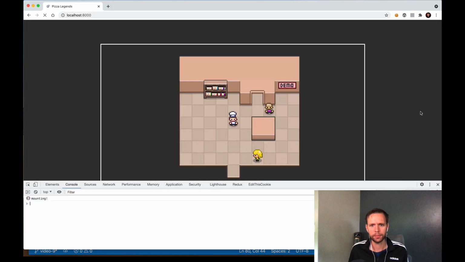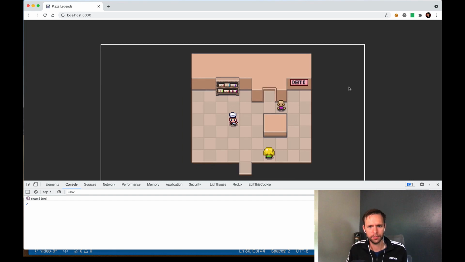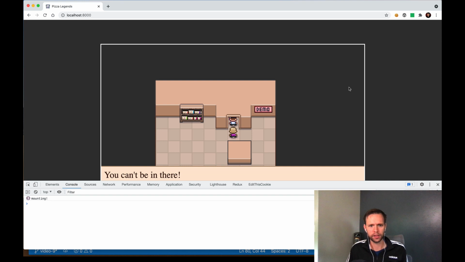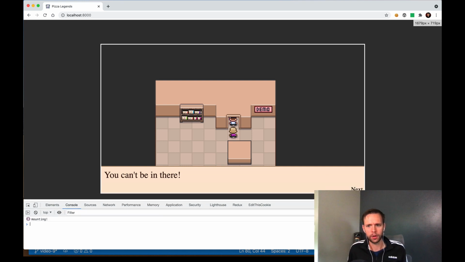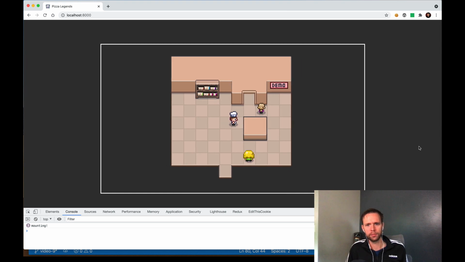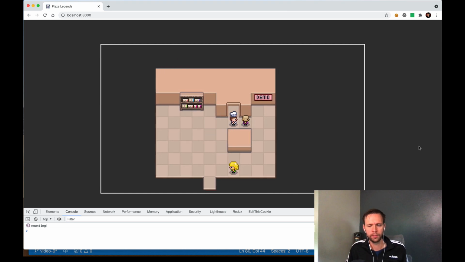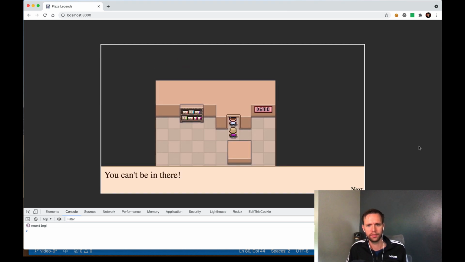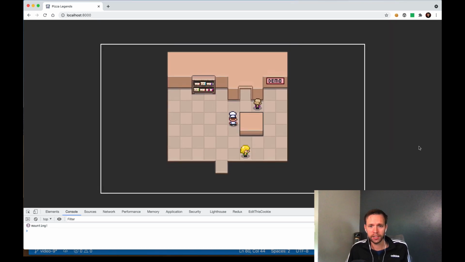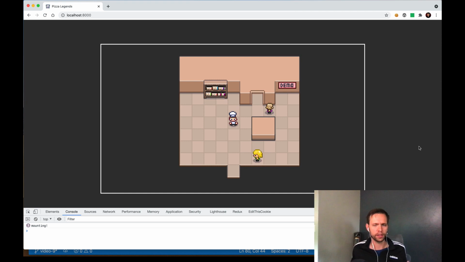Alrighty, so firing this up in the browser, I step, nothing, nothing, nothing. But when I step into this special space, there we go, we see a cutscene start. So he walks over, he says, hey, you can't be in there. And then the hero walks away in shame. And it should just keep working too. And so now you can see that we can fire off cutscenes pretty much at any space we want. It's just a matter of configuring them the right way.